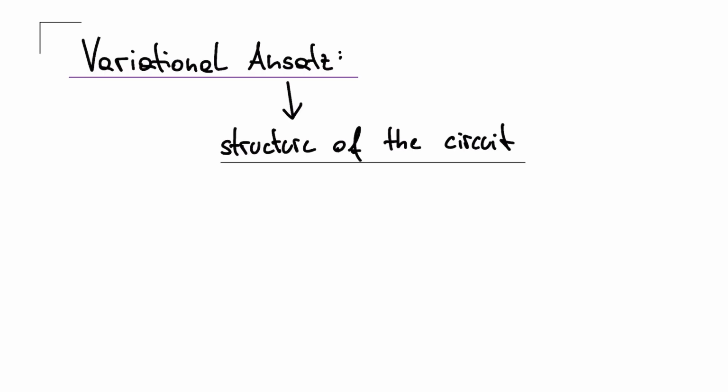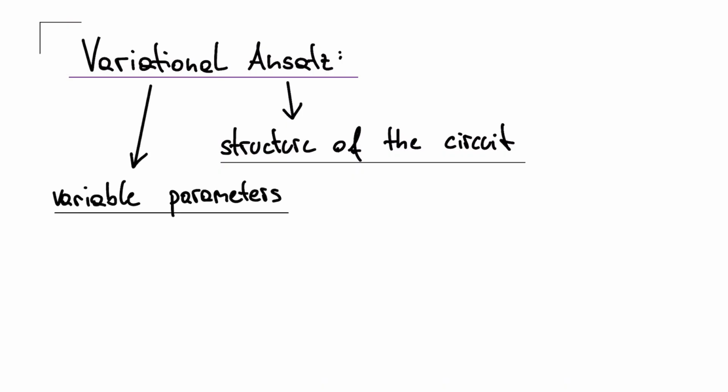Now let's move on to the variational ansatz. First, let's clarify the term. Why ansatz? By ansatz, we simply mean the structure of our quantum circuit, the layout we fix in advance. And variational because the circuit contains parameters, just like in classical machine learning, that we vary during training. Hence, variational ansatz. So what does this circuit look like? I'll first walk through the pieces at a high level and then go into the details step by step.